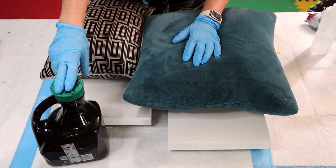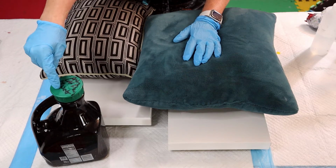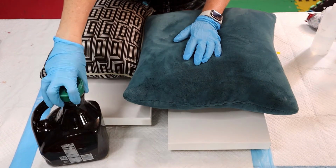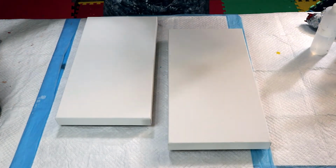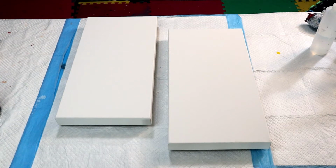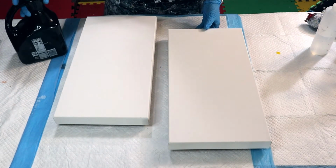And this happens to be the Artist Loft Flow Acrylic. And I did a 1-to-1 ratio with water. So that's my plan for these two canvases that will be a diptych. So, all right, well, let's get started. Put my pillows off to the side. And I have mixed these already.